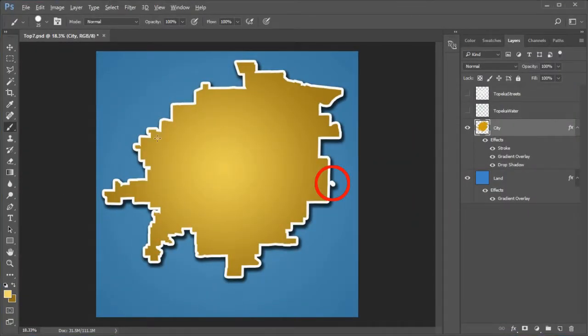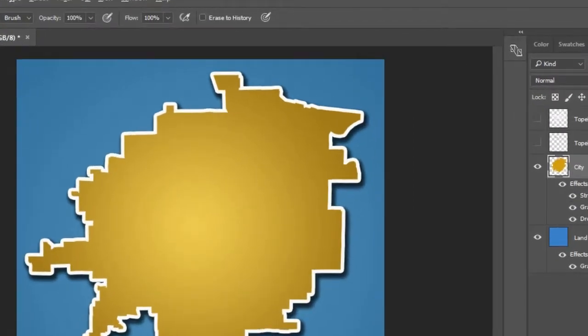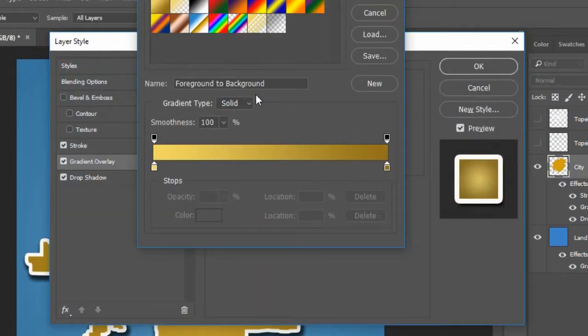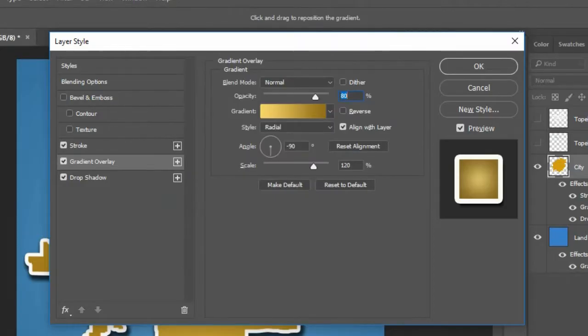If you see round dots outside the outline, you can clean up with the eraser tool. For the gradient overlay, I used the foreground to background gradient. I adjusted the opacity to 80% so it wasn't too bright.